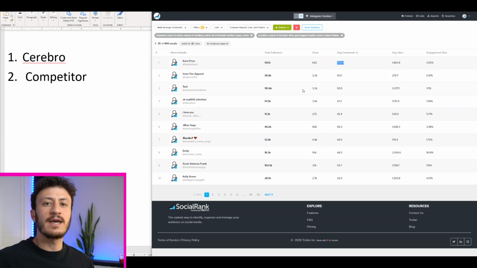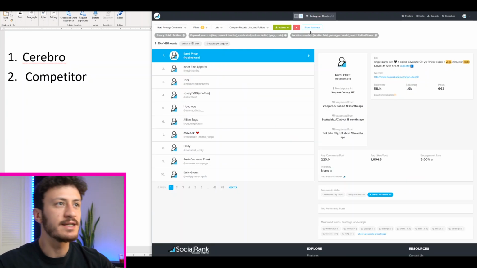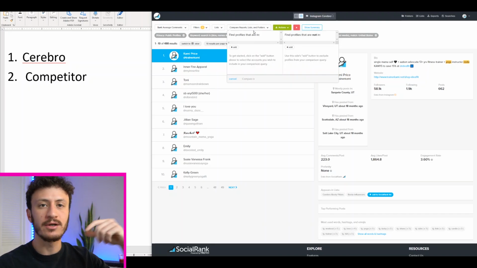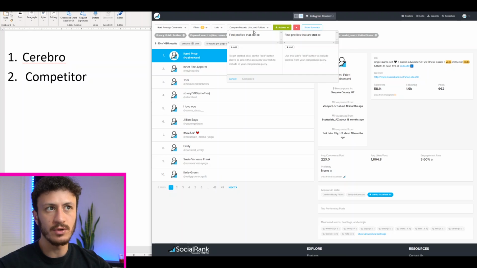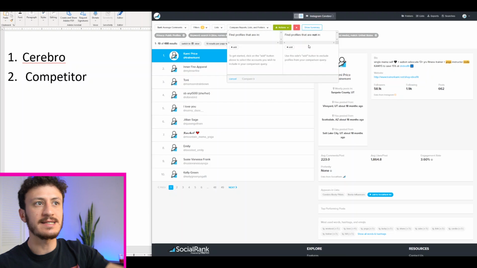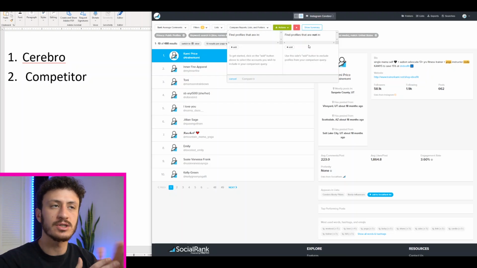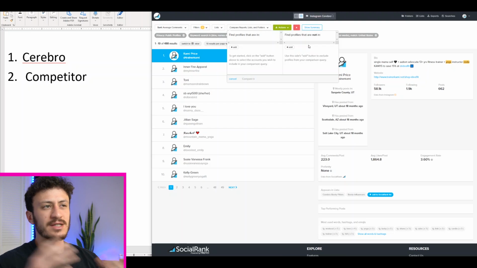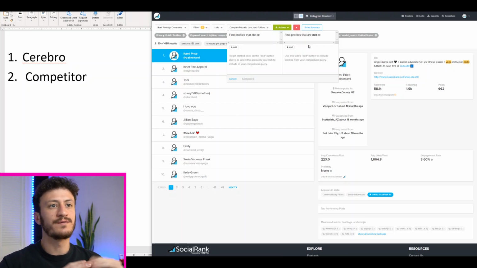Or if you do any sort of campaign with an influencer, what you can do is click here and then you can compare reports or lists or folders. So you can compare your old report with your new report, or you can compare your new report with the influencer's report and then see which users match, so which profiles match. And then you can see how many profiles came from the new influencer, because you can see that now you have this follower who is also a follower of this influencer. So there's a lot of ways that you can use this tool, and there's a lot of different little things that you can do.